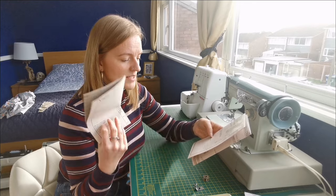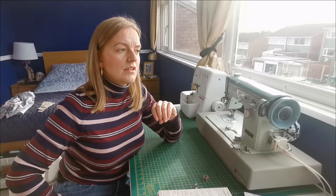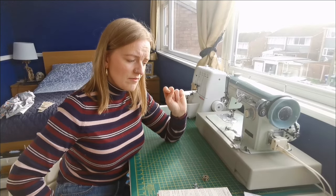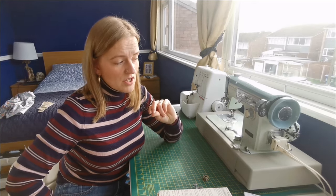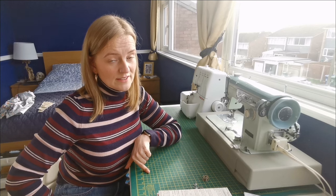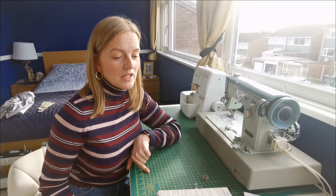Now, with this pattern, there is a side seam fastening, so you can pop in press studs, they're called press studs, poppers, like little sewing ones. You can use them, or you can put in a zipper. So I've chosen a zipper. Now, I had to pop out this morning and get an invisible zipper. I thought I had one, and I didn't. I've never sewn with one before. I've got zippers, but not an invisible one.